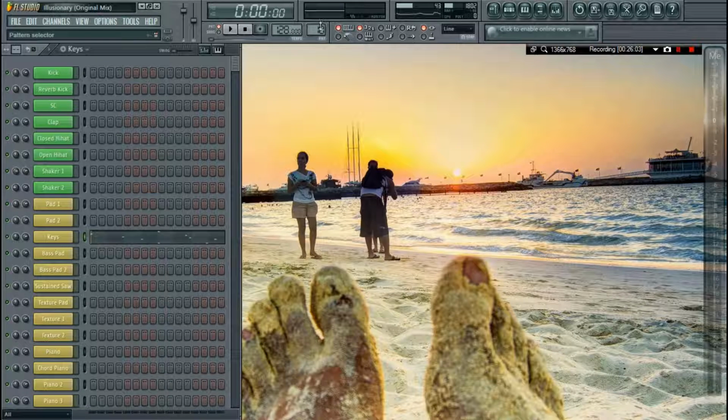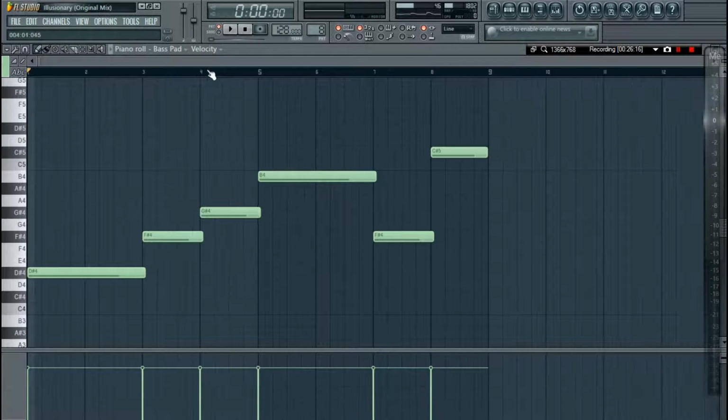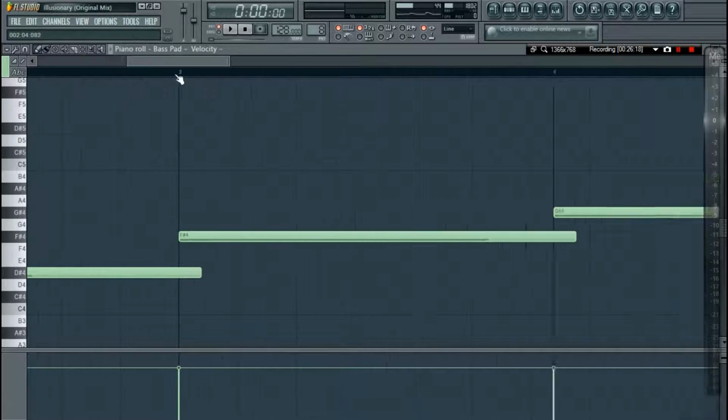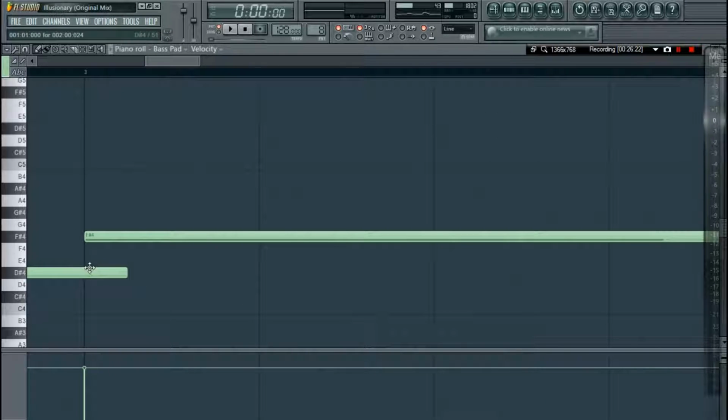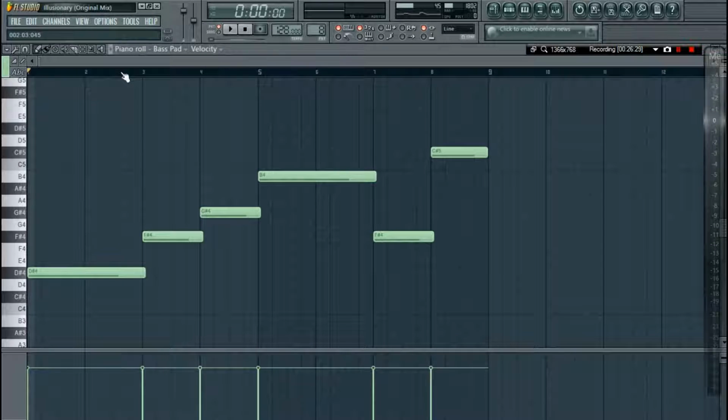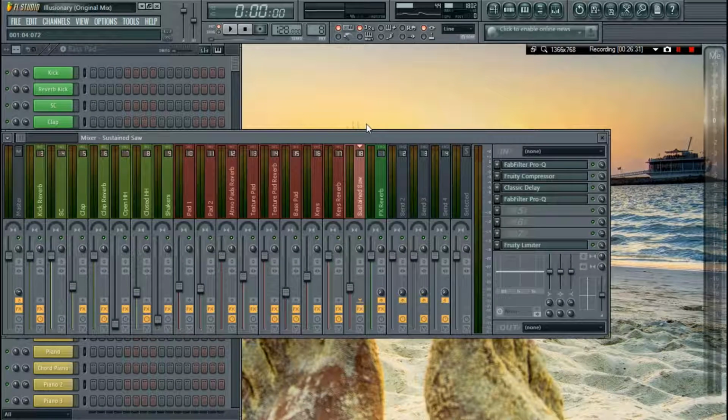Now moving on to the next sound. We have the bass pad, and this is just my standard bass pad. I don't want to give out too much because this is one of my sounds, but it has some portamento on it. It is silent, and the note lengths here, I usually add a little bit more to every note, just so the transition to the next note is smooth with the portamento or glide, depending on the synth.